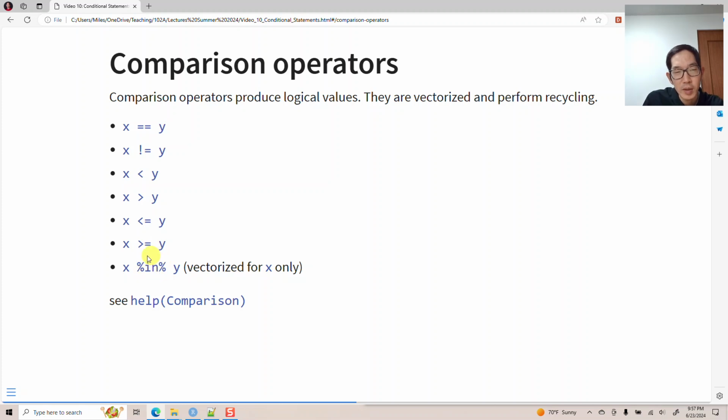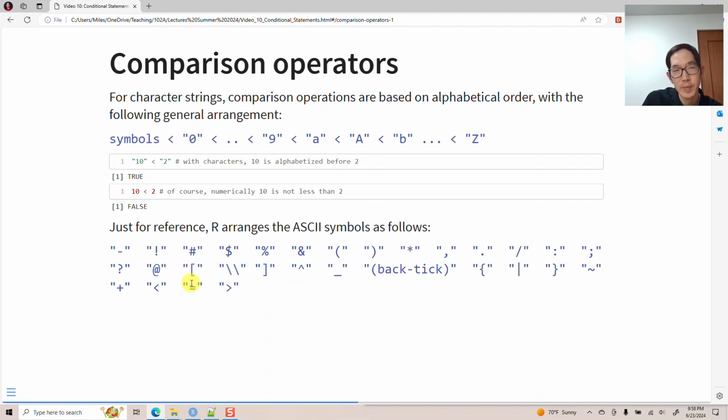And then you also have the in operator. Okay, and so it's vectorized for x. So if you have like 20 values in x, it will produce a vector of length 20, and it will check to see if the element in x is one of the values in vector y.